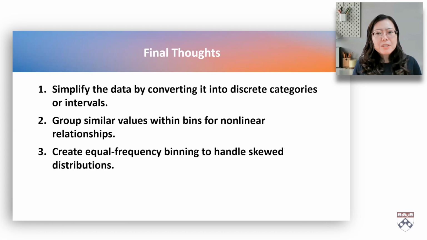Equal-frequency binning, in particular, can be effective in handling skewed distributions by creating bins with a similar frequency distribution. This helps in situations where certain ranges of values may have a disproportionate impact. Binning contributes to model robustness and computation, especially when dealing with models sensitive to outliers or variations in the data. It can reduce the impact of extreme values by grouping them into specific bins.